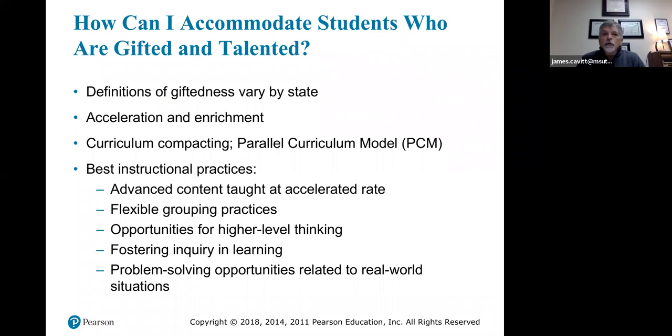How about gifted and talented students? They're the kids that are going to be advanced. We want to accelerate and enrich. And here's some ideas that you can use for them. And remember, in a heterogeneous group, you'll have students that are gifted, that are advanced, in each group also, which will help you.